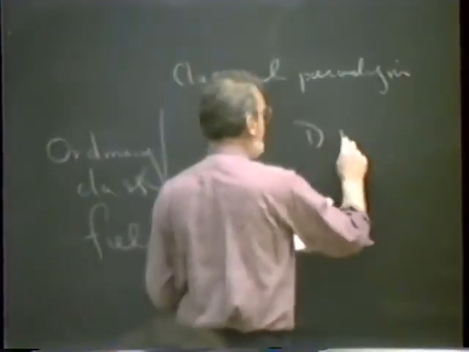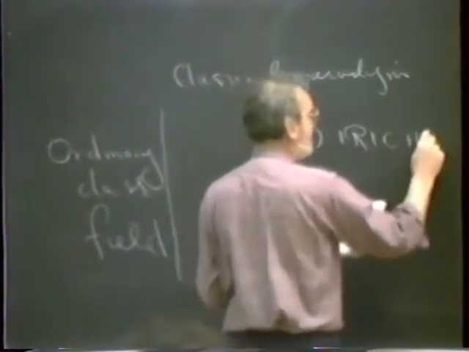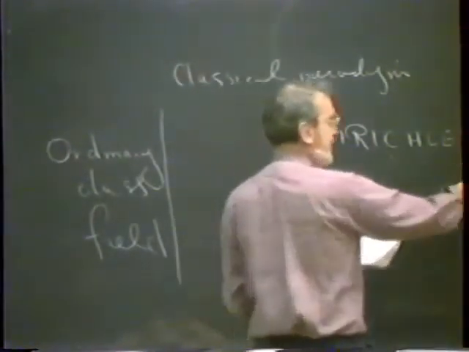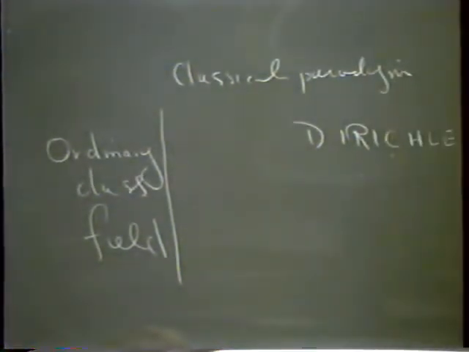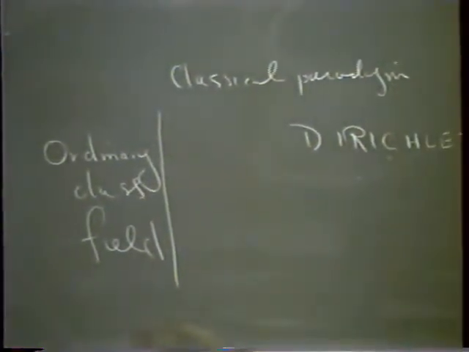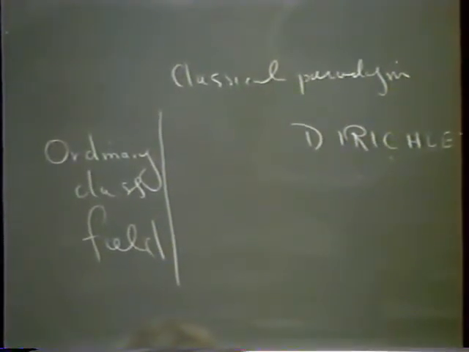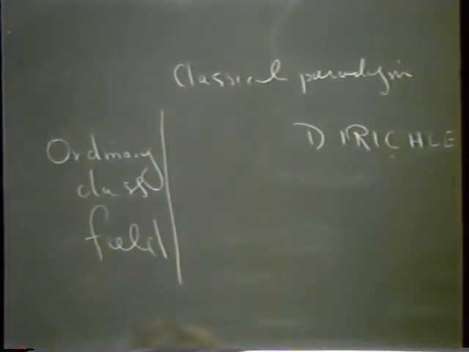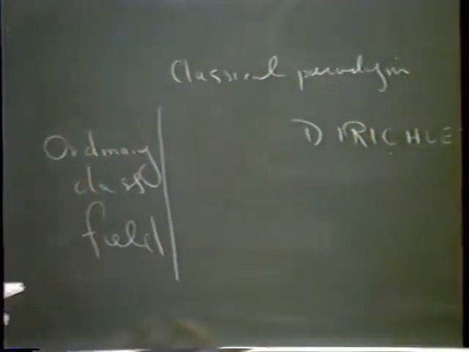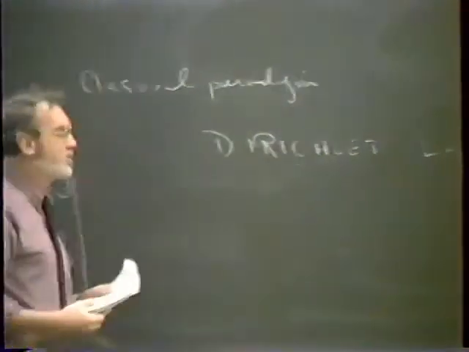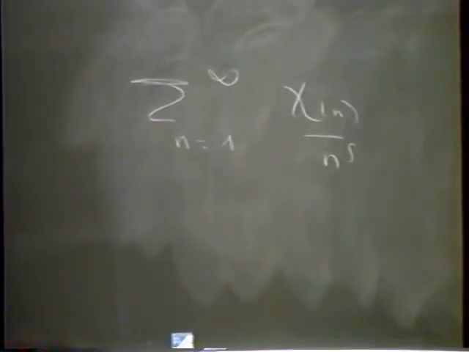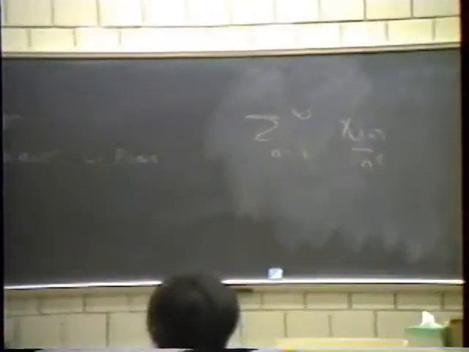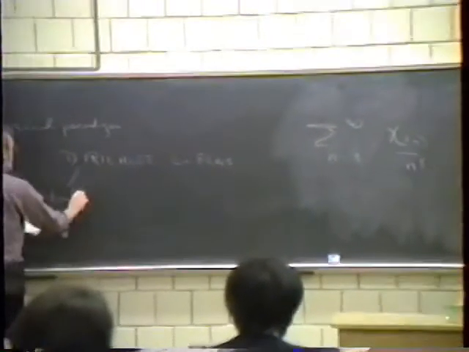But here, of course, the L functions that appear in the middle are Dirichlet L functions. So functions basically of the following form: summation from n equals 1 to infinity, chi of n over n to the s, where chi is some periodic function of n. Because chi is a periodic function, these things can be handled by Fourier analysis. And what occurs over here, the Diophantine problems, are zero-dimensional Diophantine problems.